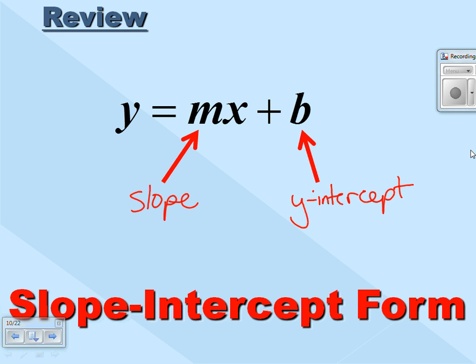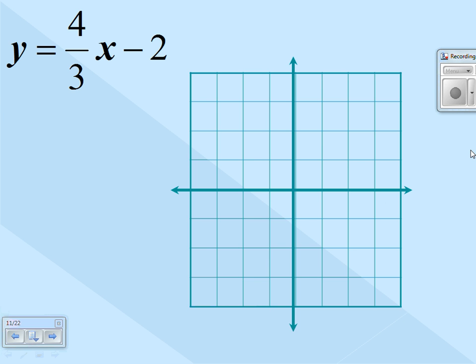From this, you should remember how to graph a line. For example, y equals 4/3 x minus 2. 4/3 is the slope, and the y-intercept is -2. To graph this, you go to -2 on the y-axis. Then you do a slope of 4/3, rise over run. So 1, 2, 3, 4, then 1, 2, 3. Draw your point. Make your arrows on your line. That's the line that you should have drawn.